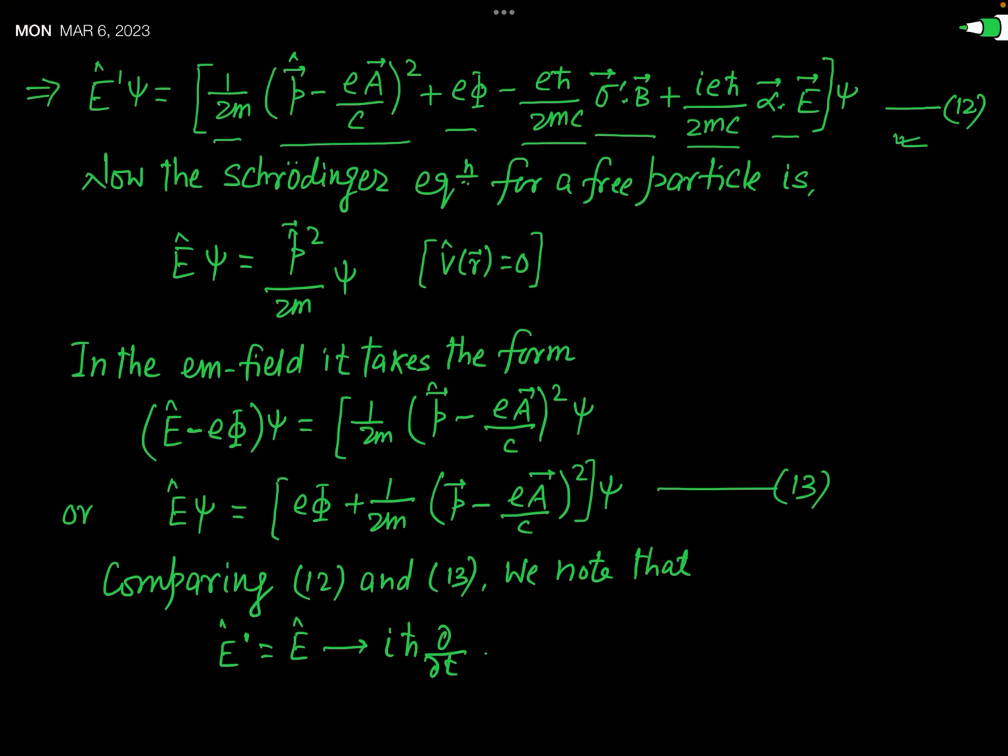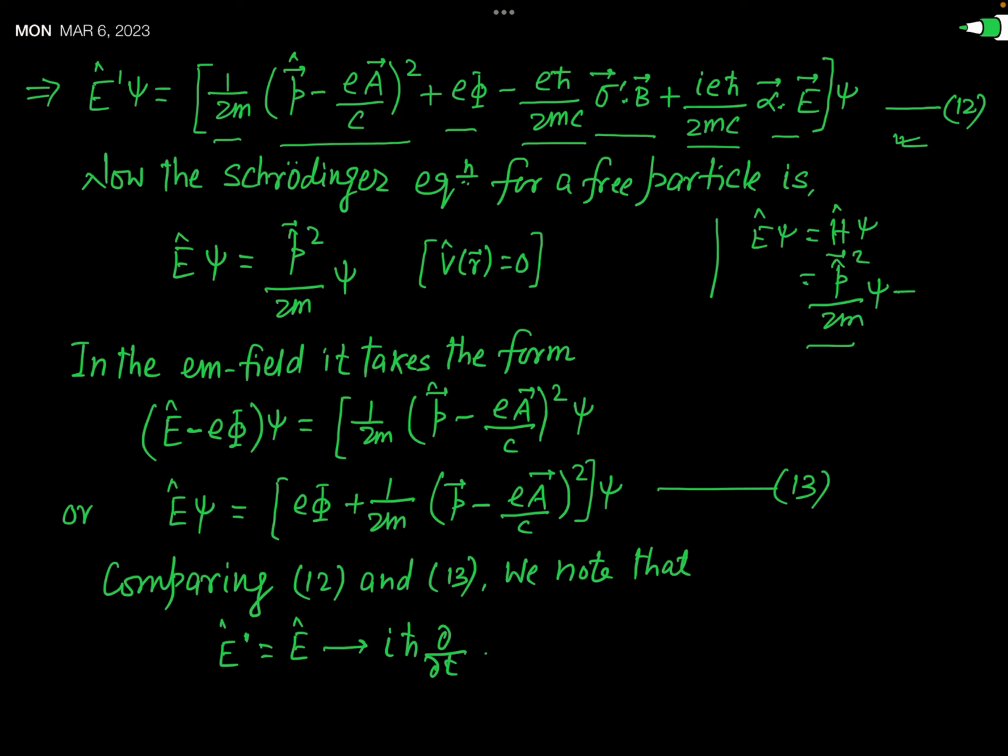So in the non-relativistic limit, the Dirac equation in an electromagnetic field is like this, as defined in equation 12. Now, you know that the Schrodinger equation for a free particle is given as E hat psi equal to H hat psi. Now H hat is in fact T plus V, with T equal to P hat square over 2m. In the non-relativistic case, this Hamiltonian is kinetic energy plus potential energy. This is the kinetic energy operator.